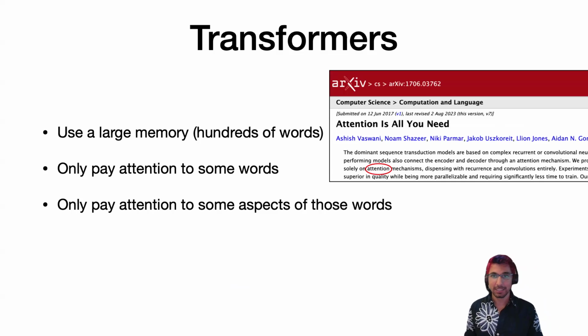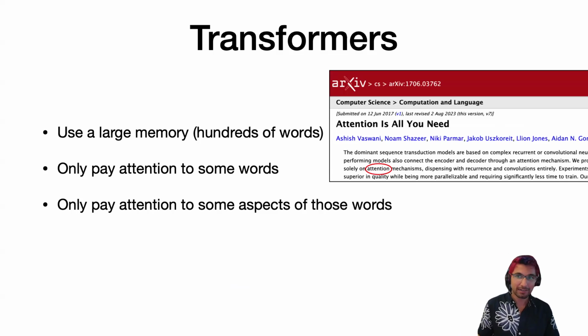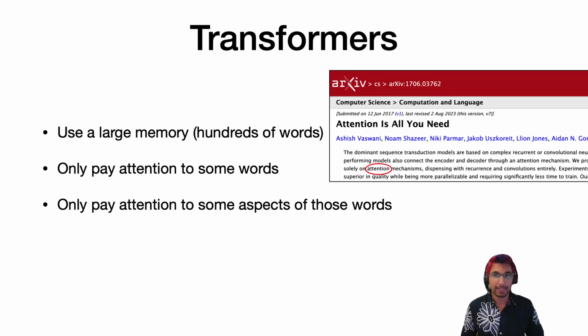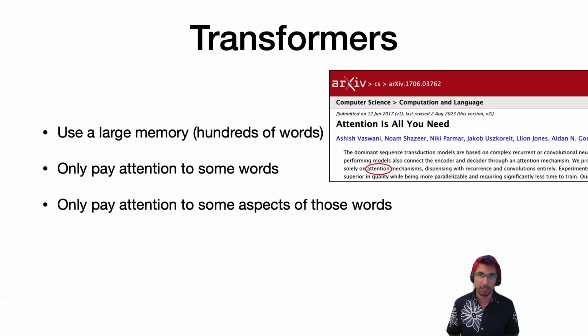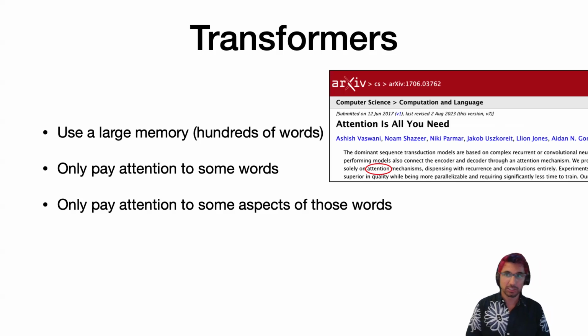Sometimes all that matters is I had a singular noun 5 words back. Sometimes what matters is there was a verb relating to food 2 words back. Sometimes what matters is you had rhyming words at the 5th, 10th, and 15th positions. And so the 2 things that they needed to do is figure out a way of representing the many hundreds or thousands of aspects of a word that could be relevant in some context or other, and a way of figuring out which aspects of each of those words to pay attention to on the basis of the words that came before in a given context.